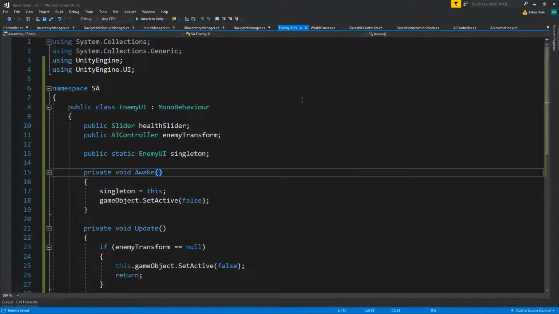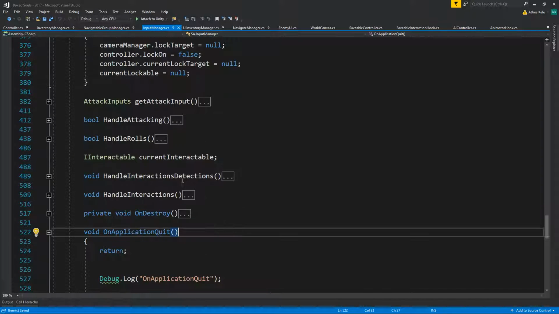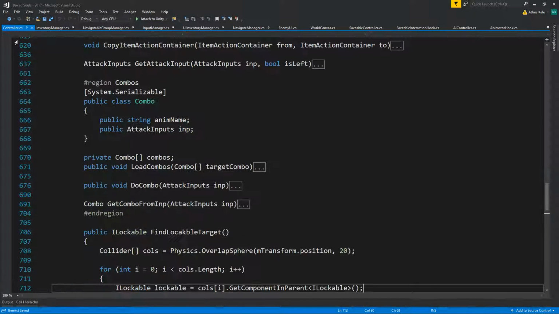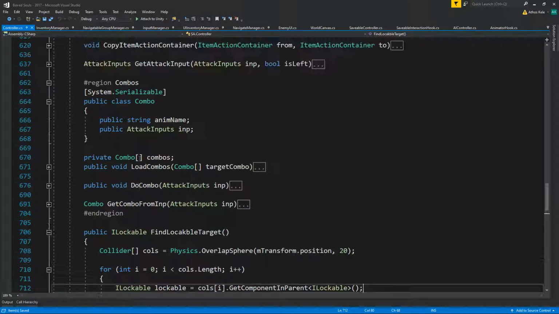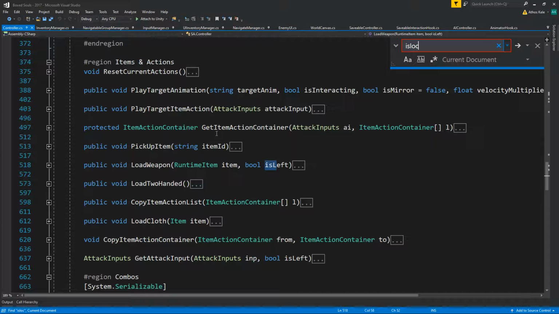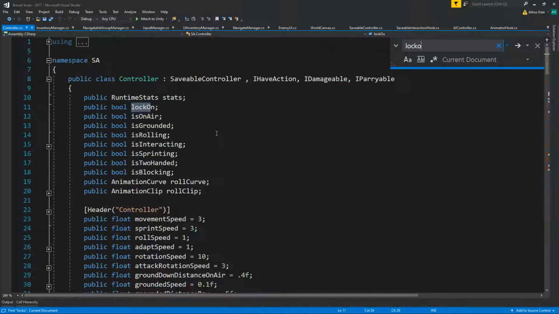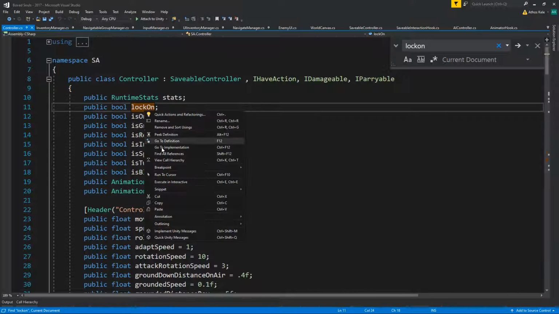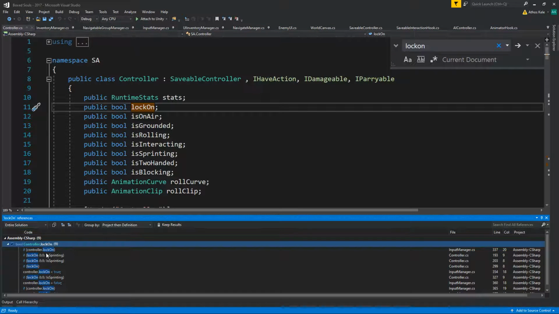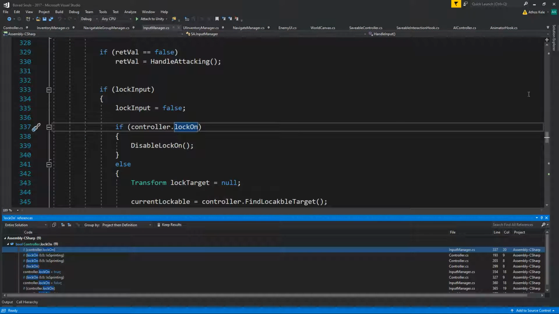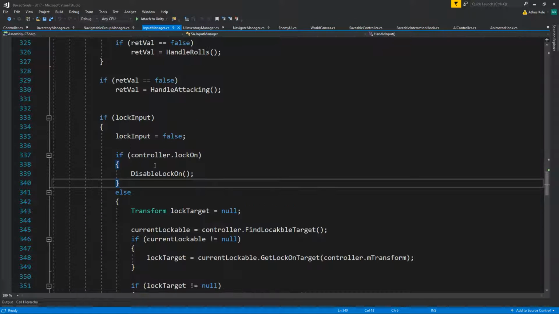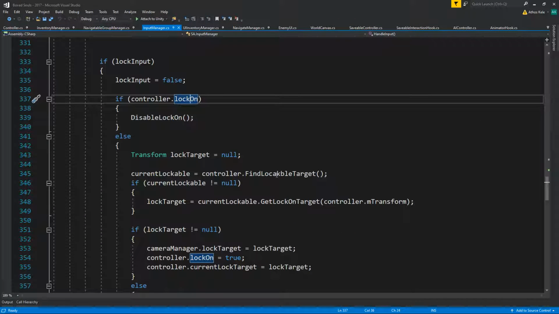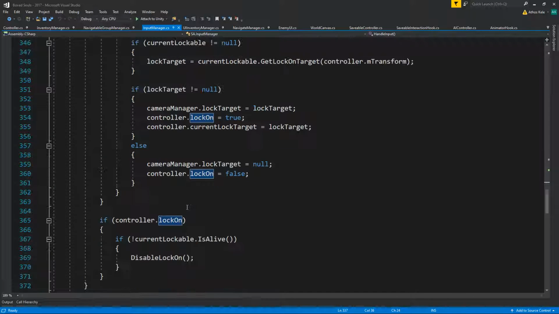Then, when we are, of course, again in lock-on, inside our input manager, or inside our controller, let's see this. So if controller is lock on, okay, disable lock on, we have all that.